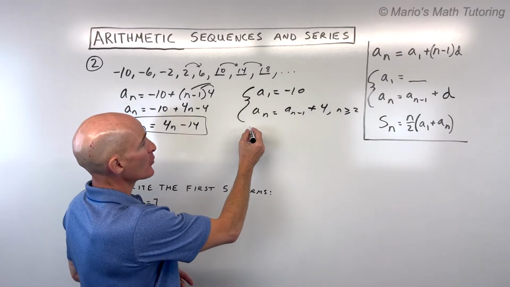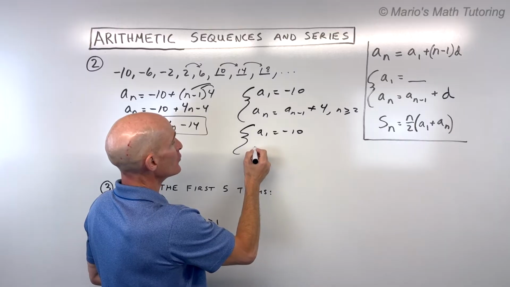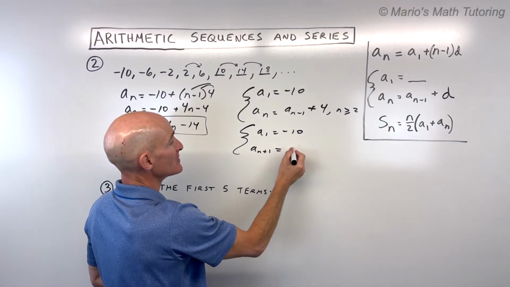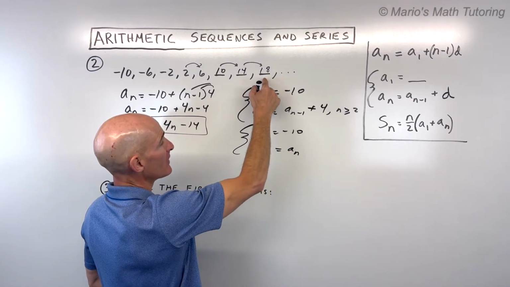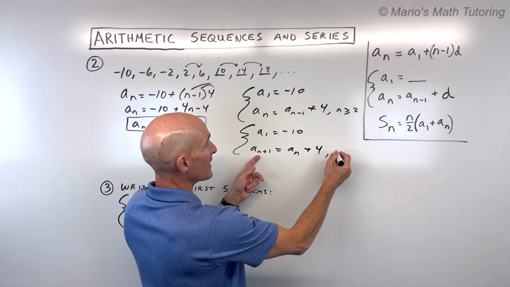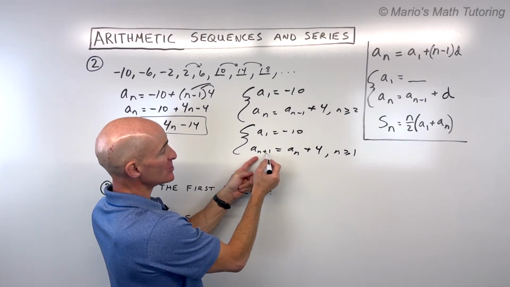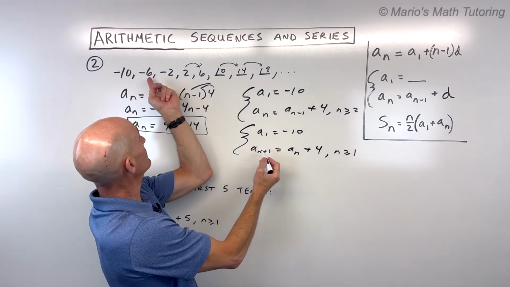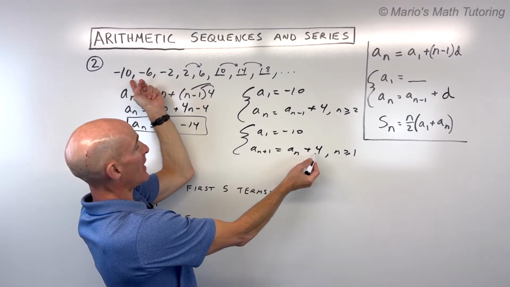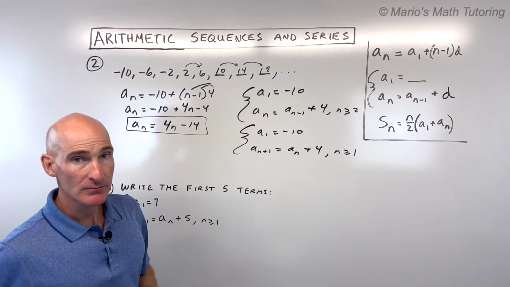That's one way. Remember, the other way to do it is to write it like this. Some teachers prefer this notation. You would write a sub n plus 1. That means for the next term, you take the term that you're on, the nth term, and then you add the common difference, which is 4. Now here I'm going to say n is greater than or equal to 1, because when I put 1 in here, 1 plus 1 is 2. So for the value of the 2nd term, you take a sub 1, see n is equal to 1, that's the first term, and you add 4, and see how that gives you -6. So whichever method you prefer will work.